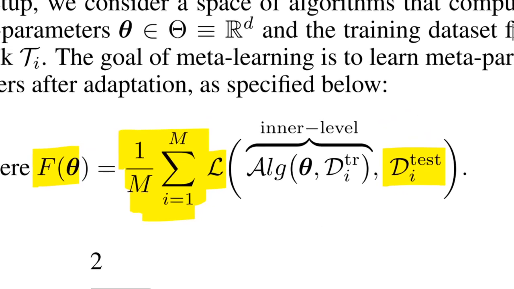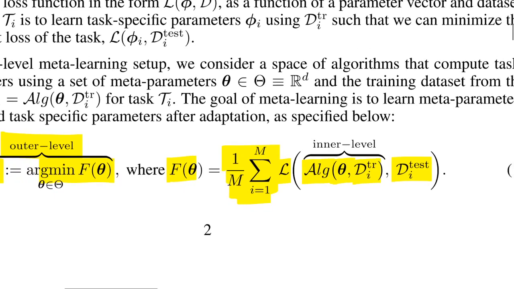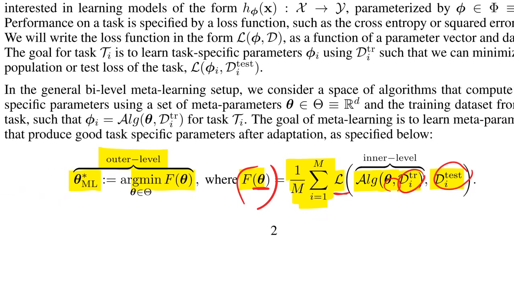And the neural network that we evaluate on the test set is the neural network that is trained. The alg here is a training algorithm, trained on the training set of that particular task while starting from these parameters theta. Now you see there is no dependence on the task here. There is no i down here for these meta parameters because these are always the same, right? That's the crucial point. All the tasks start from the same initial parameters, then they optimize on their own training data set, and then they evaluate on their own test data set, and that will give you the loss for that particular task. And your goal is to find the meta parameters such that this function here, the average loss that results from this procedure, is minimal.